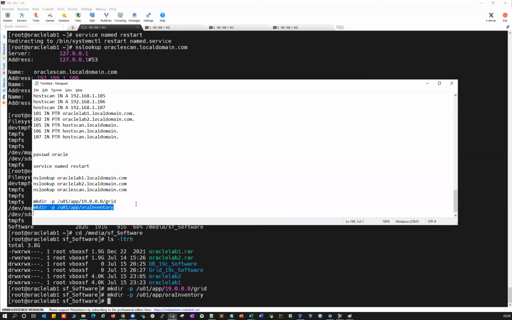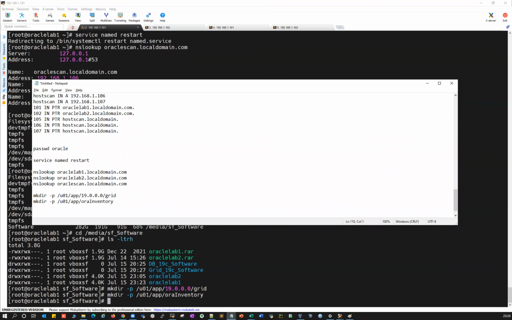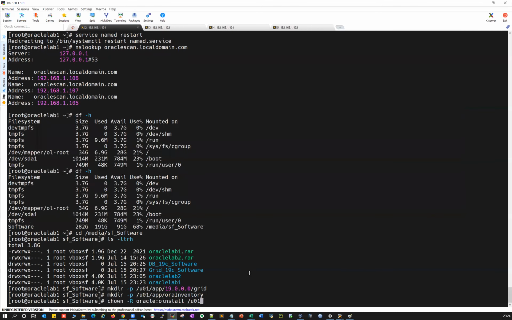One is the inventory directory, one is the grid home directory. So now after that, chown -R /u01. The moment you run chown for u01, the underlying directories will all be owned by your Oracle user. Right. So I'm just going to change ownership for that u01. I will be changing it to the Oracle user on both the nodes.